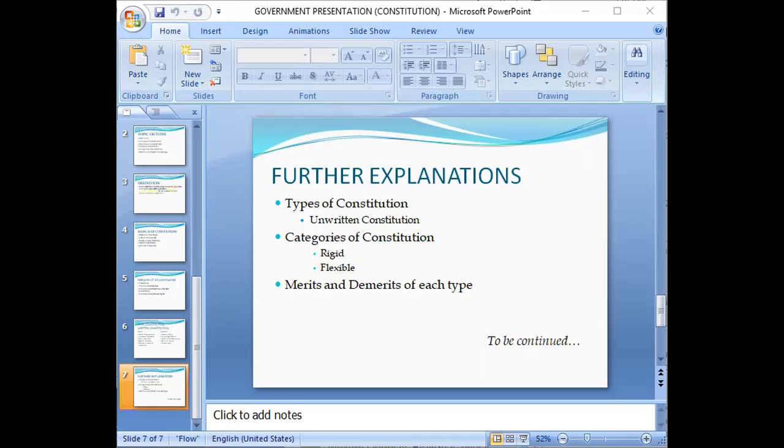And when we examine the advantages and disadvantages of rigid and flexible, you'll see that one way or the other it aligns with the advantages and disadvantages of written and unwritten. So they are actually interrelated in other ways. So about now would be making room for questions, just to touch as much as we can.